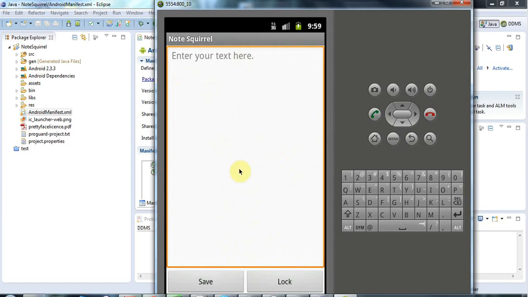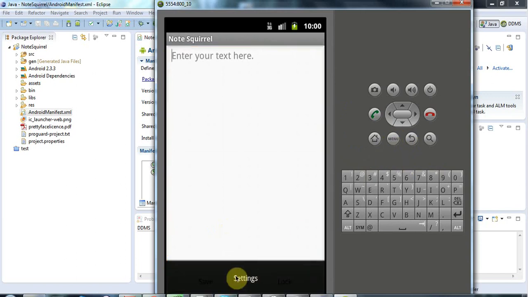To do that, the first thing I need is an option menu with one item in it that will pop up when I click the menu button here. On very recent phones which lack this menu button, usually you hold down the recent apps button and that causes some kind of options menu to pop up. If I click this menu button here, we'll see that we already get an options menu with one menu item in it, and of course you can have more menu items. This has one item, the settings item.